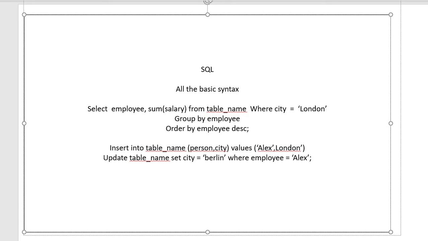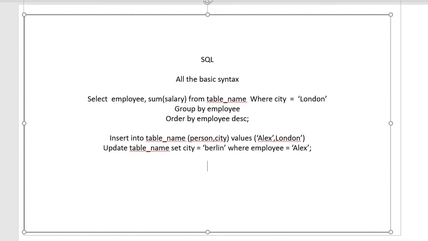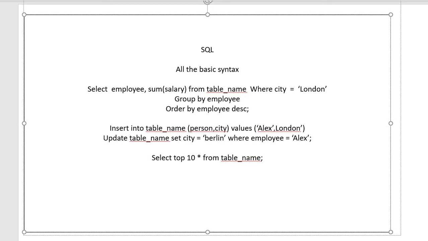So now we will go into the top 10. In SQL you have the option to select the data using top 5, top 10, top 100, whatever you like. So select top 10 star from table name. It just takes the data from your table and fetches the top 10.